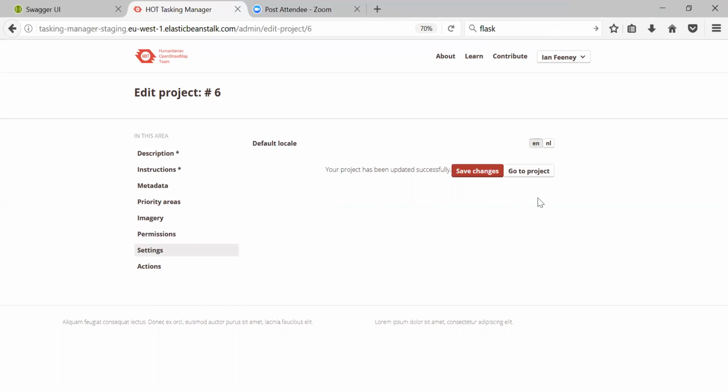Correct me, Linda or Ian, is this the place where we will be specifying the locale for the project? Is this what more is coming in here? Linda? Yeah, that's where you set the default locale. So we make sure once you set that language to English, then you need to have both instructions and description, at least one set there, to make sure that there's always something to show to people in one language at least.